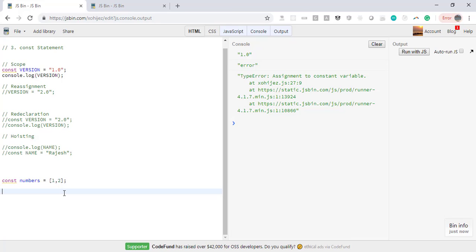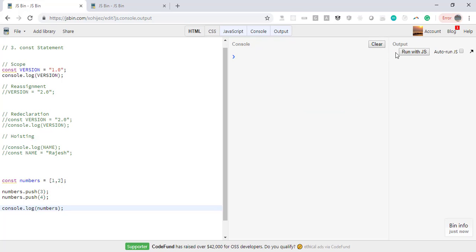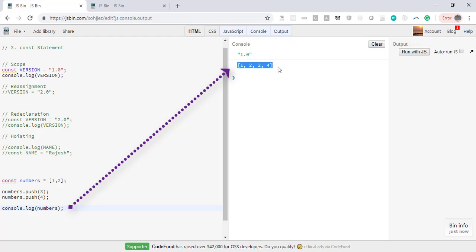But this does not mean that we cannot add to this array. Now, one thing to note with the constant is, once you declare a variable using the const keyword, you cannot reassign, but you can actually add properties and new values to that object. For example, since we declare an array here, I could say numbers dot push and add a couple of values like this. So this will work. This is kind of different from the behavior that you find in C Sharp, Java, or some other similar languages, right? So if I log this value here, you will see the values 1, 2, 3, and 4 getting printed onto the screen.